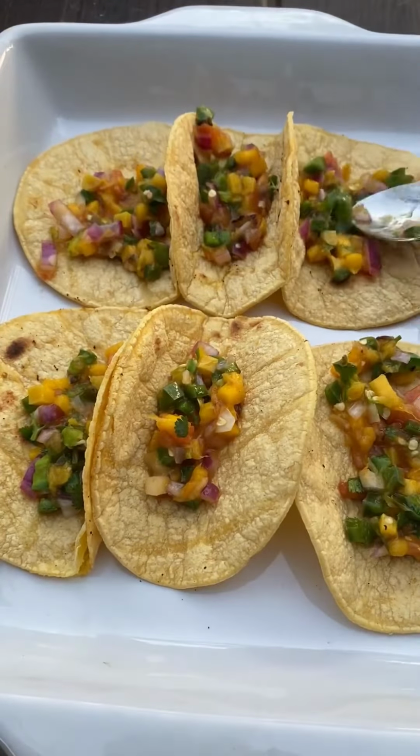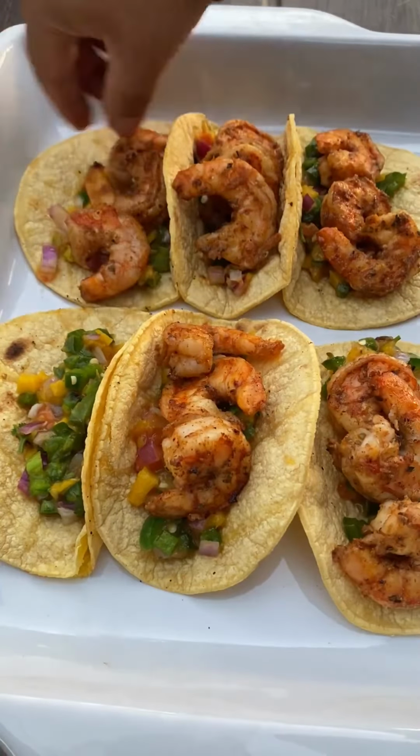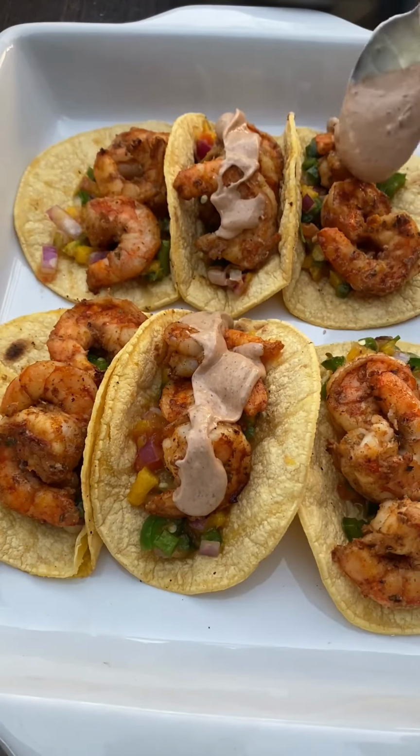Let's build. Put your mango salsa at the bottom, your shrimp on top, top it off with that chipotle mayo. These came out absolutely fantastic. How many can you take down?